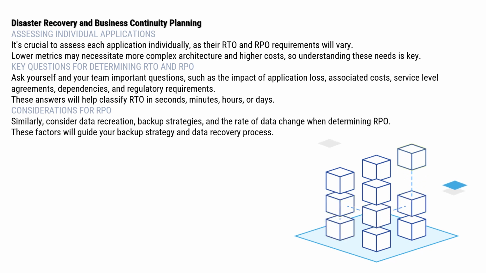Ask yourself and your team important questions such as impact of application loss, associated cost, service level agreements, dependencies, and regulatory requirements. These answers will help classify RTO in seconds, minutes, hours, or days. Similarly, consider data recreation, backup strategies, and the rate of data change when determining RPO. These factors will guide your backup strategy and data recovery process. So remember, there's no one-size-fits-all approach to RTO and RPO. It's all about evaluating your internal business factors before designing and implementing your disaster recovery strategy.